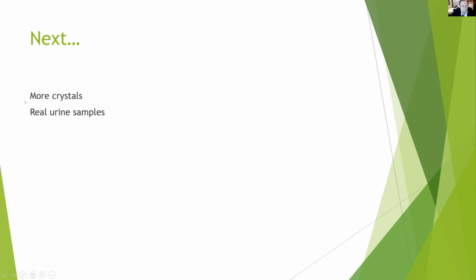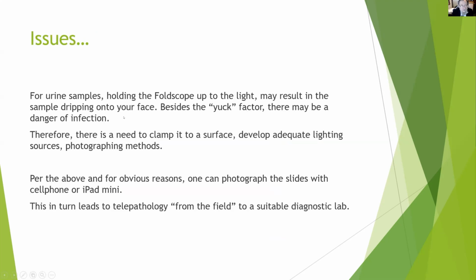From a research point of view, we would like to do more crystals, a whole series, a dozen or more, for different urinary tract pathologies. Use real samples instead of water samples. So there's work to be done just at the technical level, but you see where this is going, and you see that the Foldscope can be used.